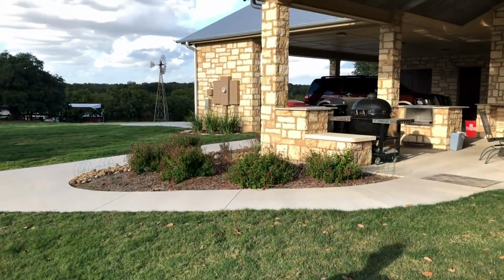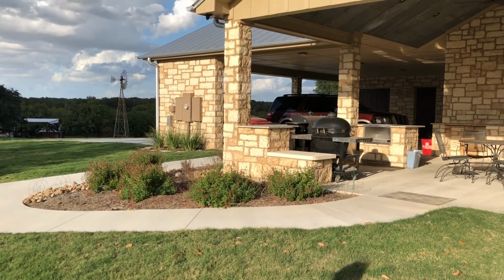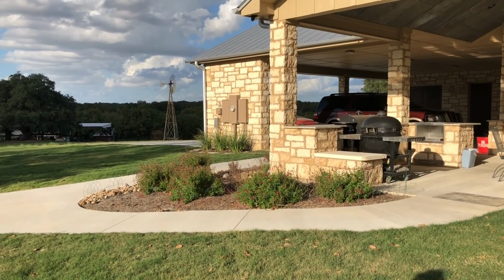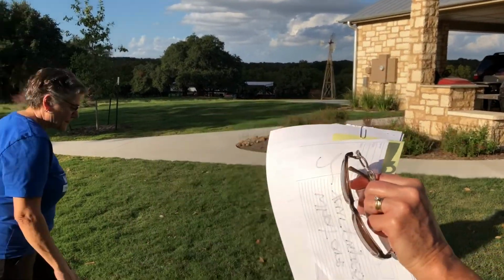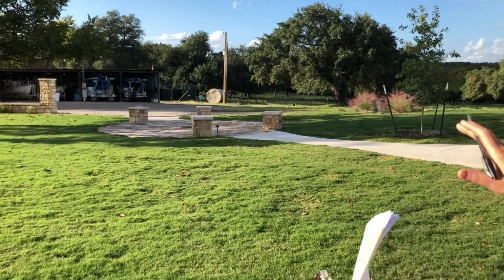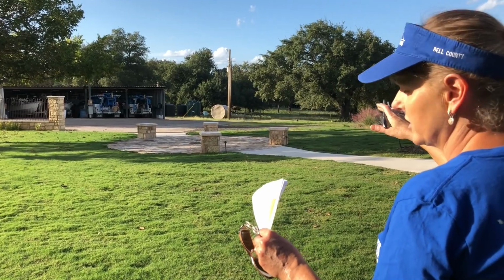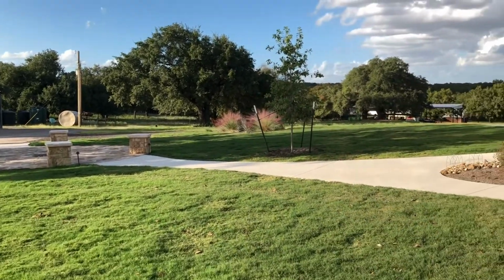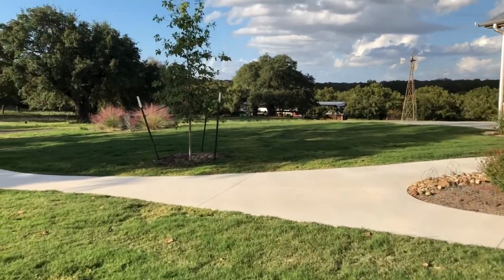Okay, this is our outdoor cooking area that is still a work in progress. And then the carport. Then the planting that I did around it just kind of evolved because this was my husband's afterthought to do this fire pit. We don't have a fire grill yet, but he wanted a fire pit. So that's what the stone ring is right now. But eventually we'll have Adirondack chairs and have a sitting area out there. But the sidewalk that became the Y sidewalk. And then I just put Salvia greggii in there.